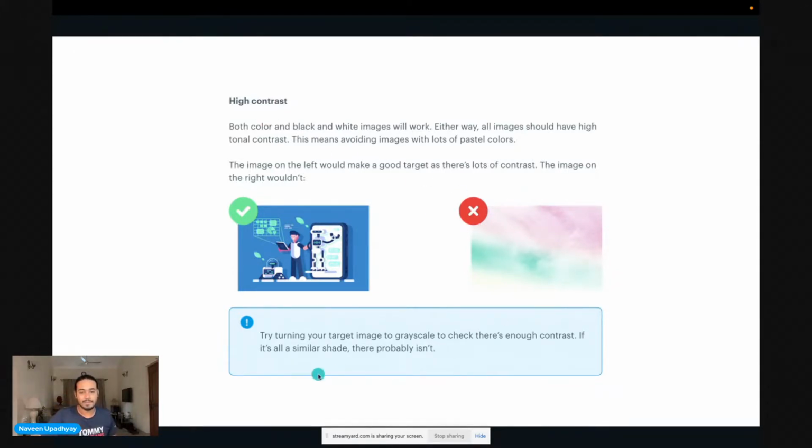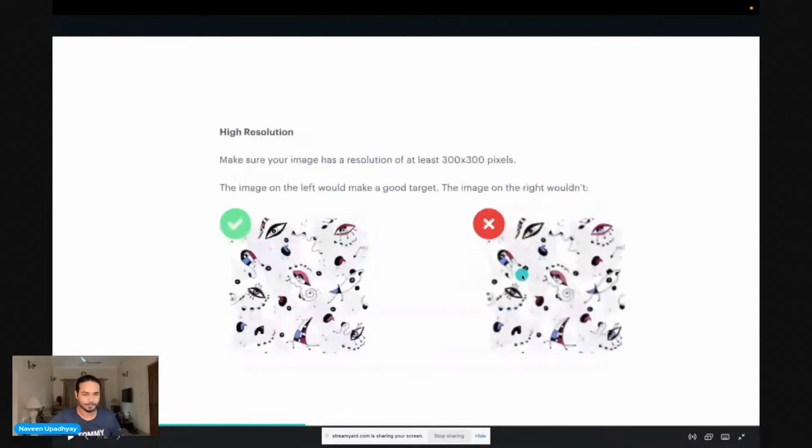And how do we know an image is high contrast? Take that image and put it on grayscale, make everything black and white. When you do that, you should be able to see black for all the dark colors, and super white for all the white and super light colors. If you see a lot of black and a lot of white, that means you have good contrast, very high contrast. So that's something you can do.